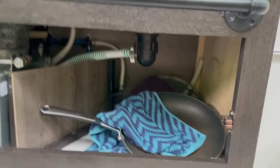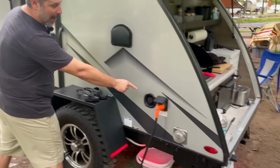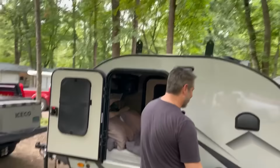Very nice. Going in front, nothing. Did check the power, make sure everything's connected securely. And what did you find? It was good to go. Good, nice. There's a good first for everything. I see you got a little screen to keep the bugs out. Yeah, actually, the dealer threw that in. Very nice. I'm sure they made their money from elsewhere from me, so I got my $10 screen for free.